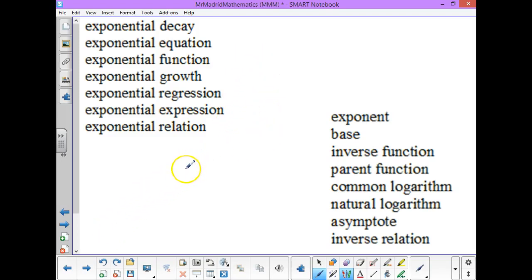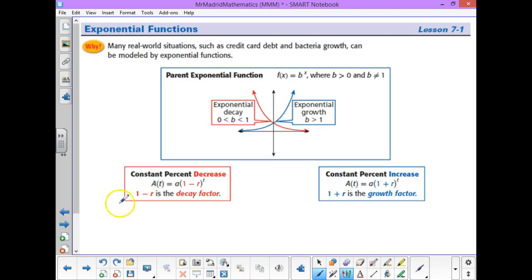We're at chapter 7.1. As always, here's some vocabulary presented for you guys so you can toy with that leading up to this quiz and subsequent exam. Okay? Here's some very valuable notes regarding exponential functions. I'm going to cover the basics. So basically a lot of situations in the real world are modeled after exponential functions, so let's cover the basics.